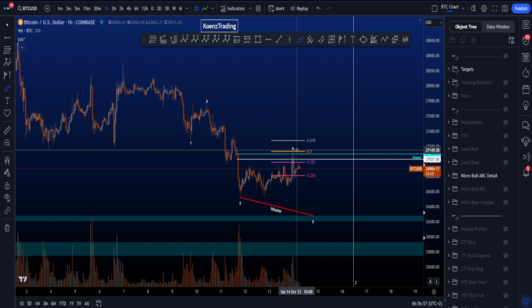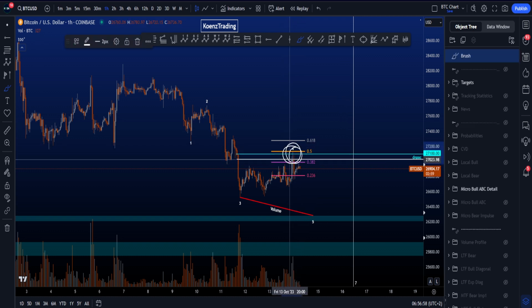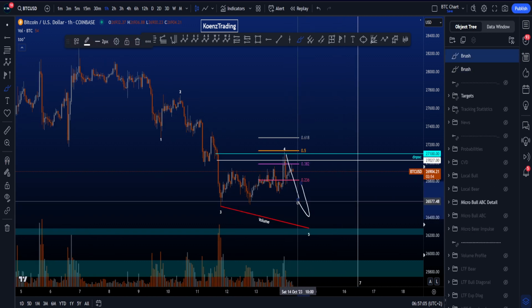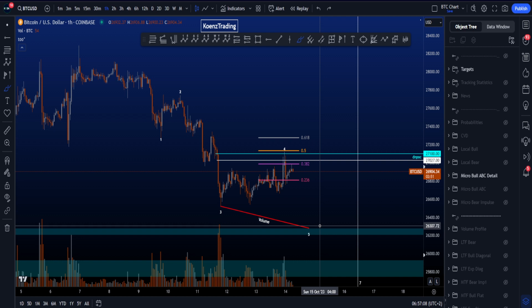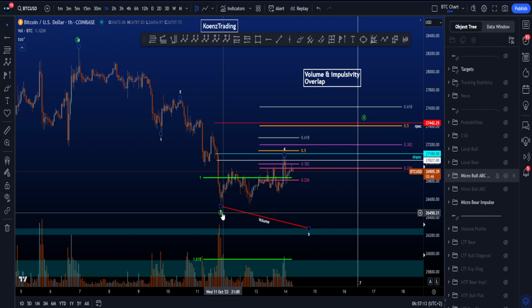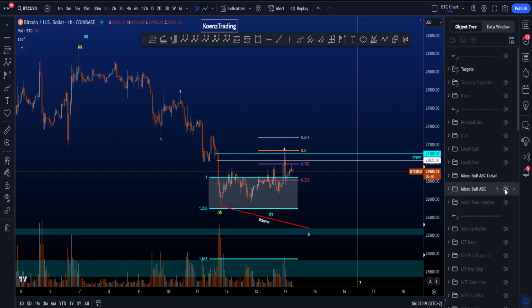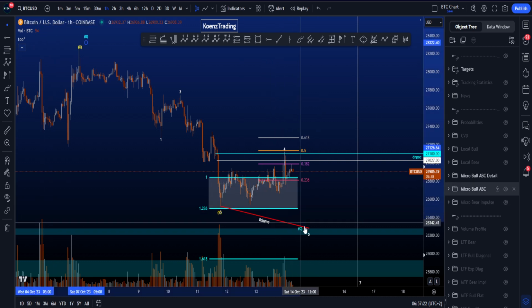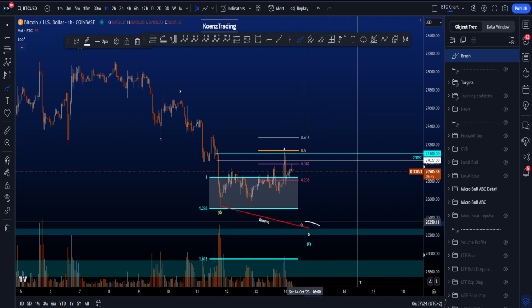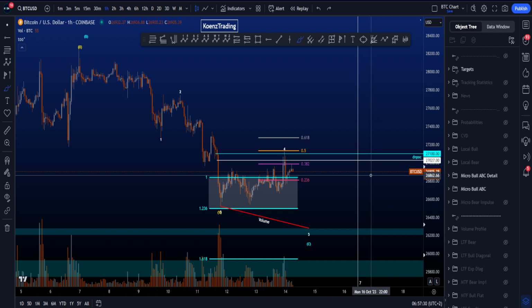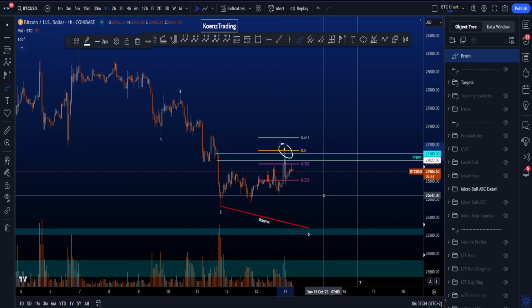But in this scenario, you actually really want this to be the high of your wave 4, and you now want to see an impulse to the downside in a wave 5. If we now get an impulse to the downside in a wave 5, then we still have the potential of putting wave 3 over here. So the green wave 3 moves to the right in the more bearish scenario, but also in the ABC scenario, wave C can then move to the right as well. This is the end of wave 5, 1, 2, 3, 4, 5, ending wave C for then a potential continuation to the upside, right?